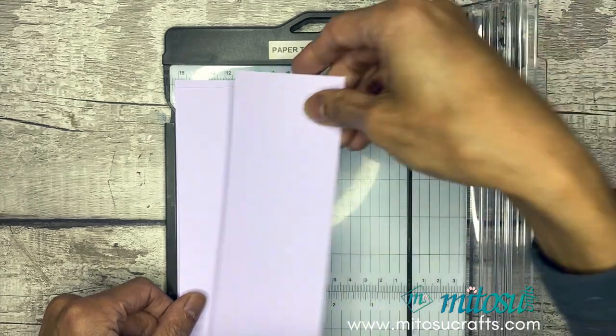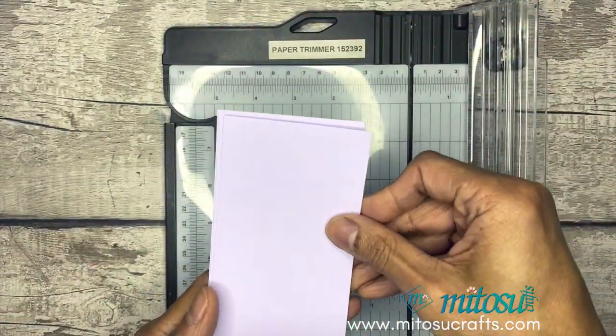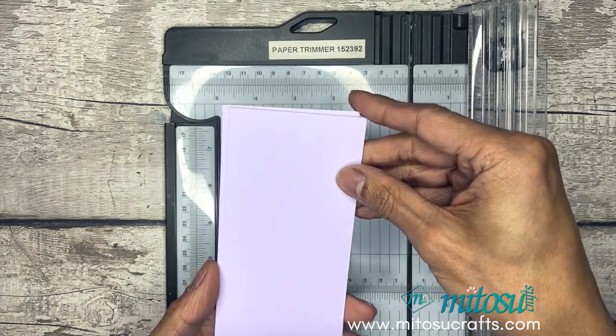So the A4 will fit. If you're using US letter, I think you'll have a tiny bit of cut.